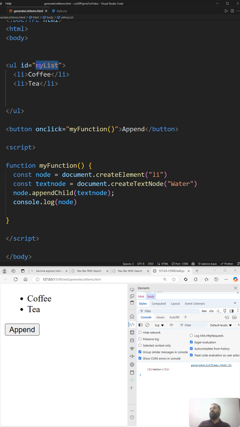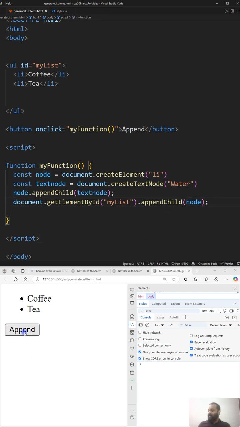Everybody knows how to bring a node here by using getElementById. So I am using document.getElementById of my list. I want to add this node inside this list by the help of getElementById. So how can we add? We can use appendChild. We can never use innerHTML or dot value or something like that. We have to use the appendChild keyword. And also we want to append that child, the things inside this node, so that we given here.